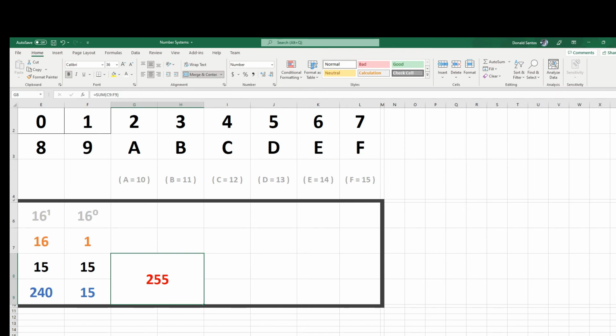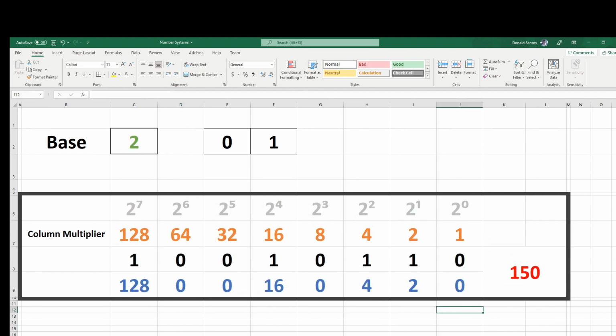We'll talk more about this later, but the largest number you can represent in a 2-digit hexadecimal number is the same as the largest number you could put in a byte. So this is going to be useful later when we get into representation of data using hexadecimal as well as binary. So that's it. Hopefully, there was a lot of talking to really focus on this slide right here.